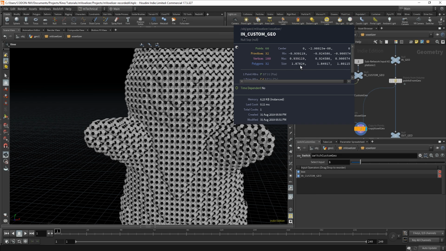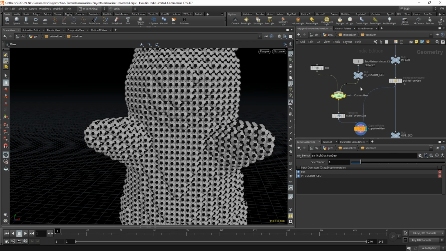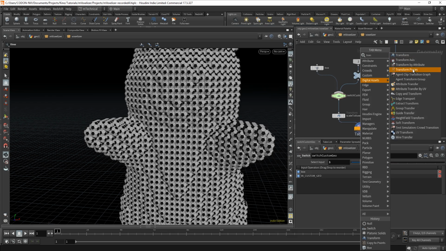With the box geometry, we were fortunate enough to have this uniform size of 1, but we cannot be sure that we'll have that in the user-fed geometry. So let's make sure that our biggest size on our custom geometry is 1. For that, we'll drop in another transform sub.